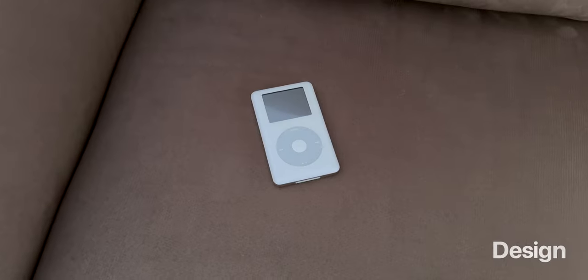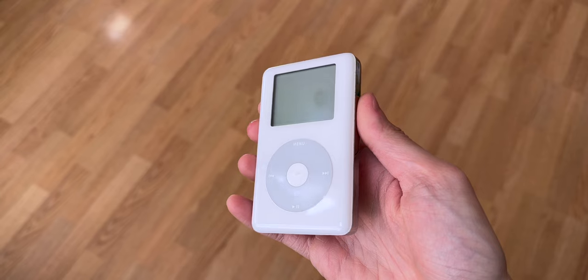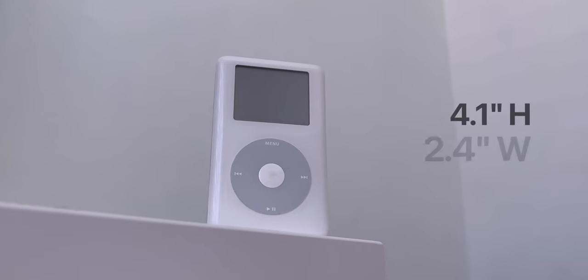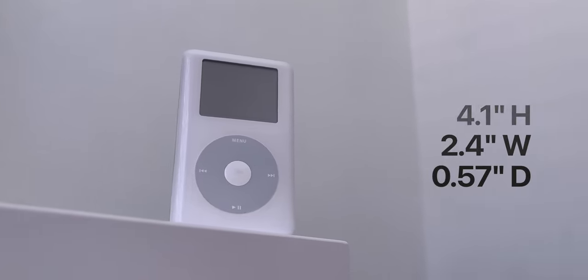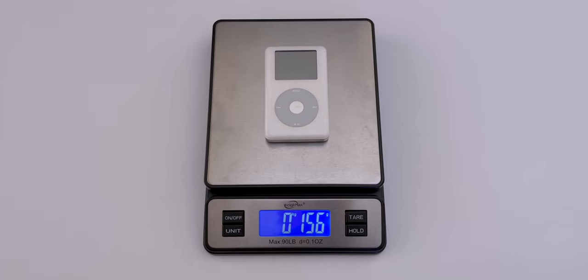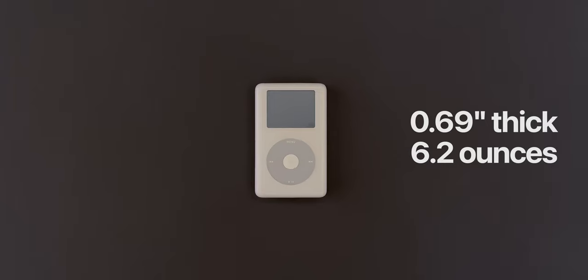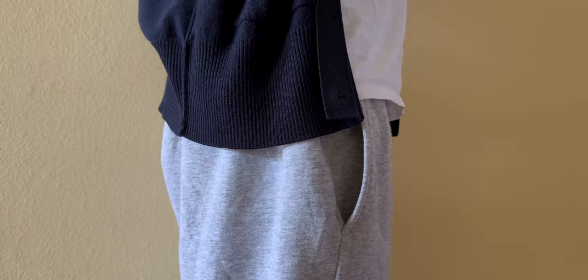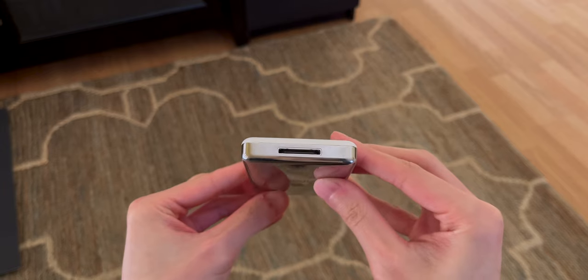This is my original iPod and it looks a little dated. There are tons of scratches on it, especially on the back. The front of the iPod is white plastic while the back is polished stainless steel. The height is 4.1 inches tall, 2.4 inches wide, and 0.57 inches thick, and it weighs just 5.6 ounces. The 40GB model is slightly thicker at 0.69 inches and heavier at 6.2 ounces. On the top is a headphone jack, controller port, and a hold switch to prevent any accidental button presses while the iPod was in your pocket. The left and right sides have nothing, and on the bottom there's that 30-pin connector.